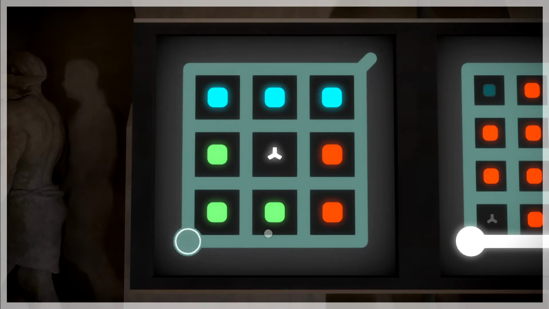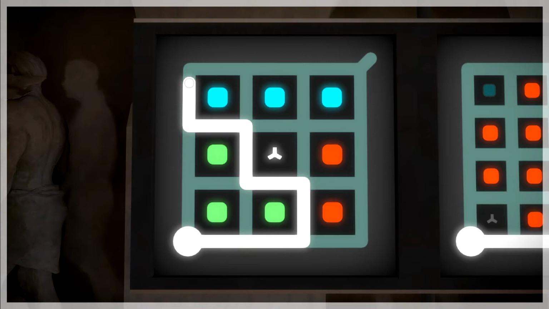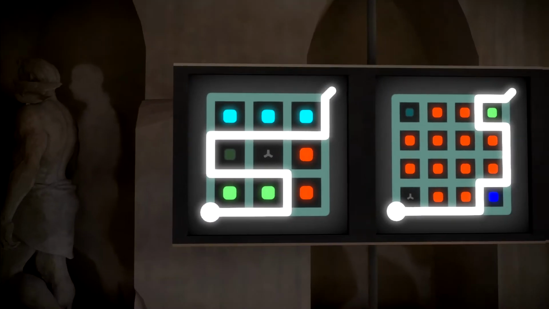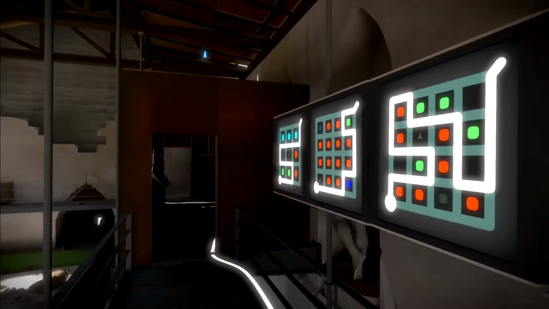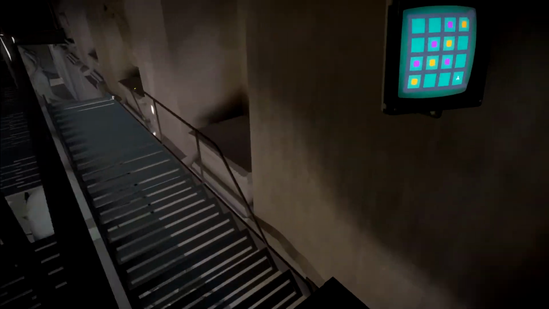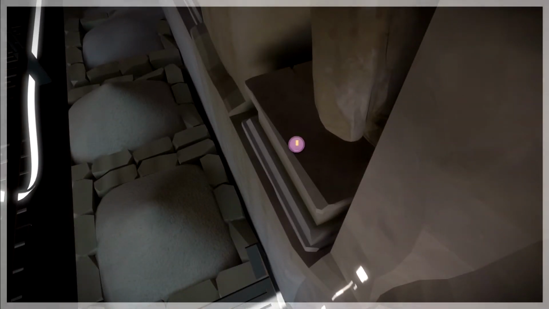Okay, so now if I go along here, like there and then that... No, that leaves two blue. If I do that, no, that leaves two of those. That. Yes. Ha. Oh, hello. I see that. Hang on a second. I see that. Don't think you can hide from me.